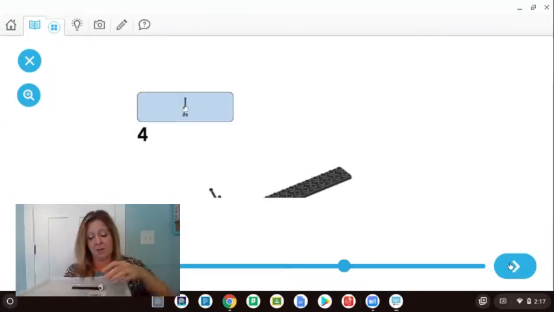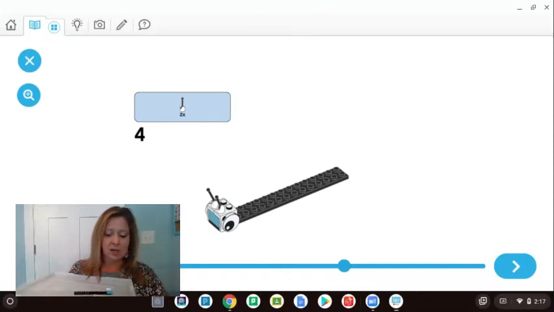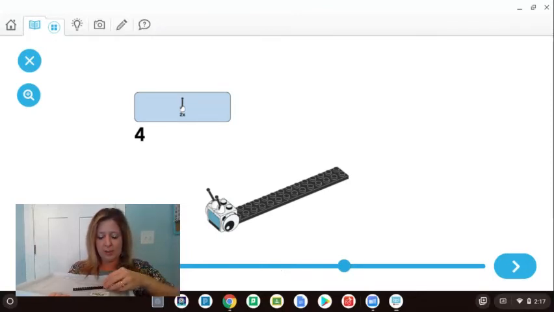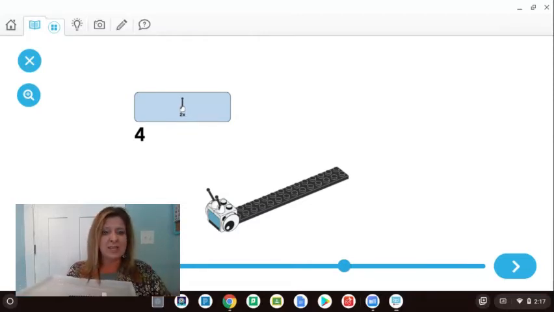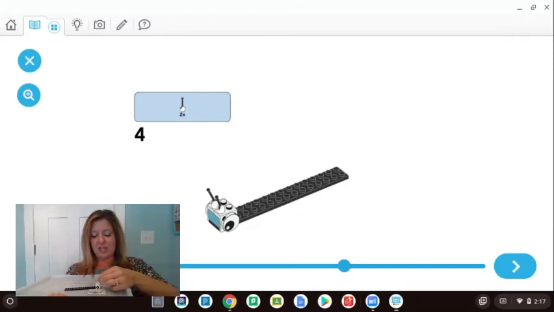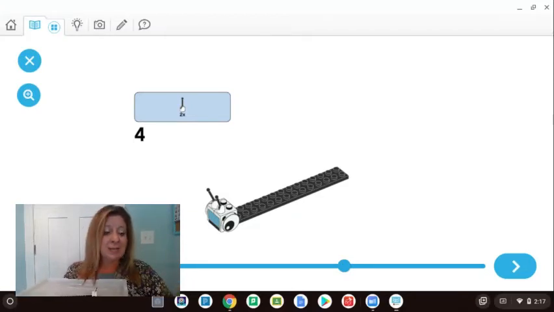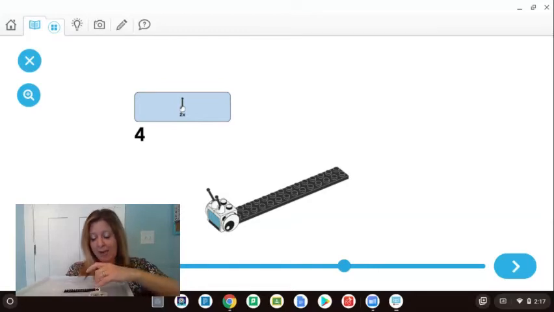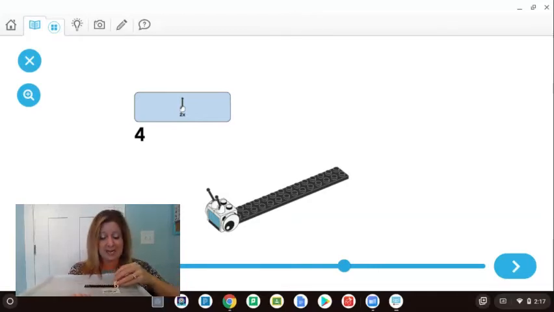Keep taking turns back and forth. You should be watching what your partner's doing just in case they make a mistake. You can be like, hey, I don't think that piece goes there. I think it goes somewhere else. Kind of check your partner's work as they're doing it. And if you make a mistake, it's okay. You can learn from your mistakes.